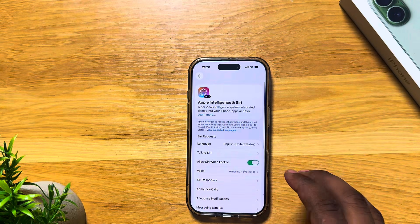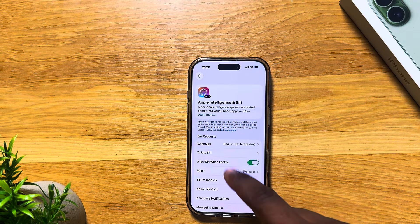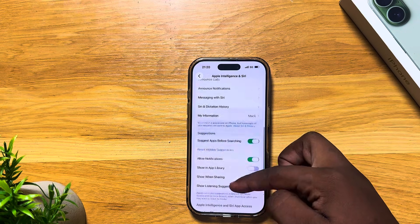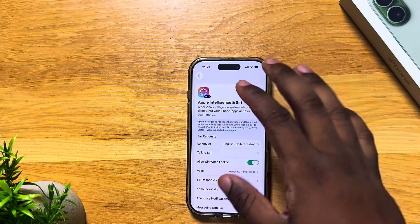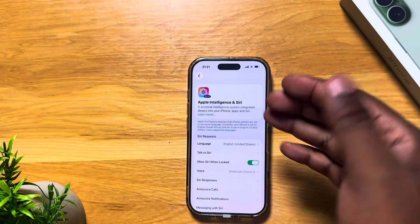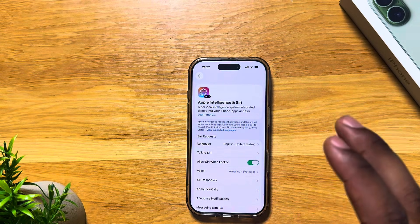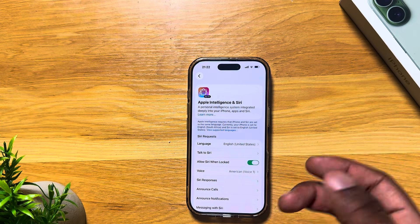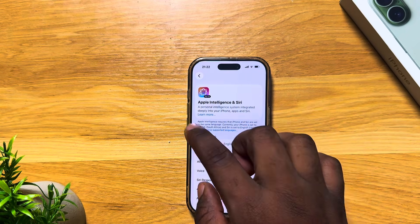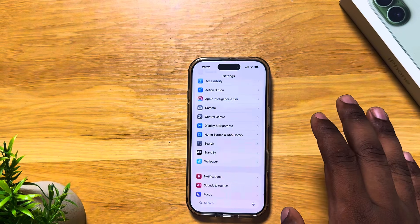A lot of people don't use Apple Intelligence, but when you set up iOS 26 on a new phone, Apple Intelligence prompts you to turn it on. Let's be honest — why are we even using it? Turn Apple Intelligence off. As you can see it's not even on on my device because I turned it off in Settings. If you have it on, you'll see a toggle there — just turn it off. You don't need this running in the background, especially if you don't use Siri. Go to Settings, find Apple Intelligence & Siri, and turn it off.